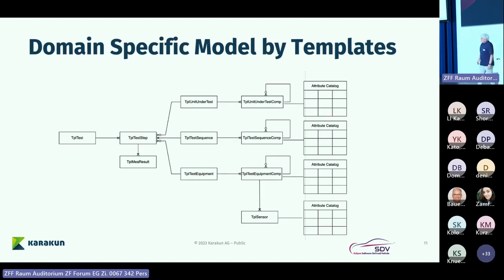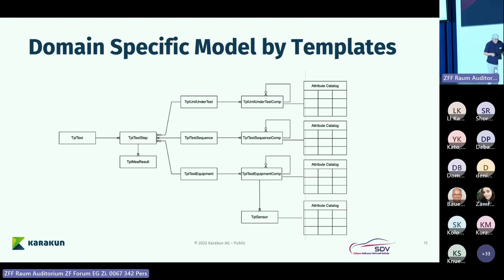You want to extend your model with your own attributes that you want to use for your use case. And therefore, you see the same hierarchies with the TPL before, which means template. And for every template entity, you can add specific attributes that you need.